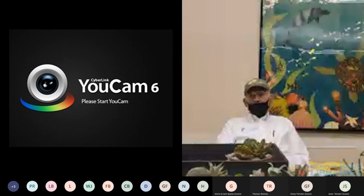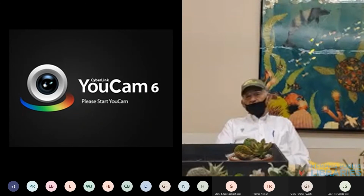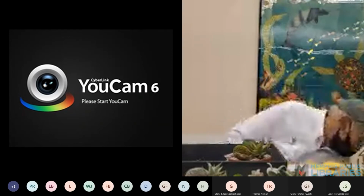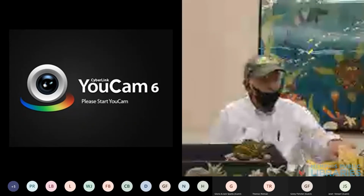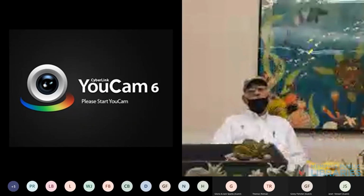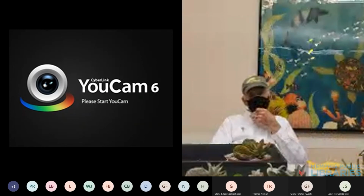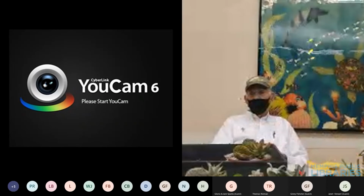Now, you can take the part that you prune off, let it callus over and put it in the terrarium. You can put it however you want to, either close to the base of the one that it came off of or on a different side of the terrarium. A word of caution with terrariums: I have plenty of gravel down at the bottom of the terrarium, so any excess moisture has a place to go, or ideally have a drainage hole in the terrarium.